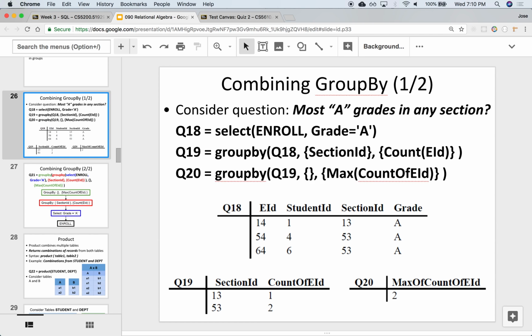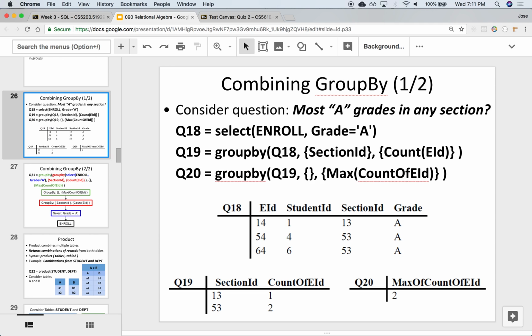It's lost to you. It was here, but it's not here. That's one of the limitations of group by: once you do the grouping, you don't have access to the original record that you grouped by. So that 53, that 13 is gone. There's no way to say, now that I know it's 2, which section was it? Oh, it's gone. I don't have it anymore.